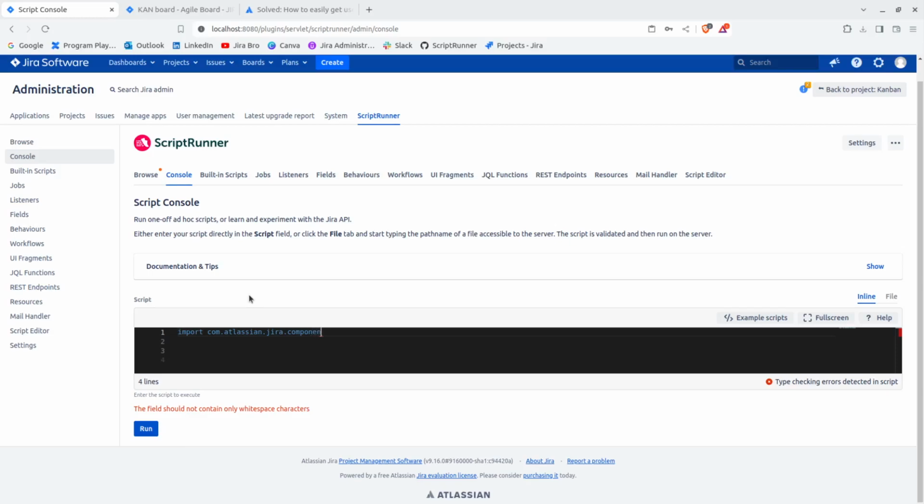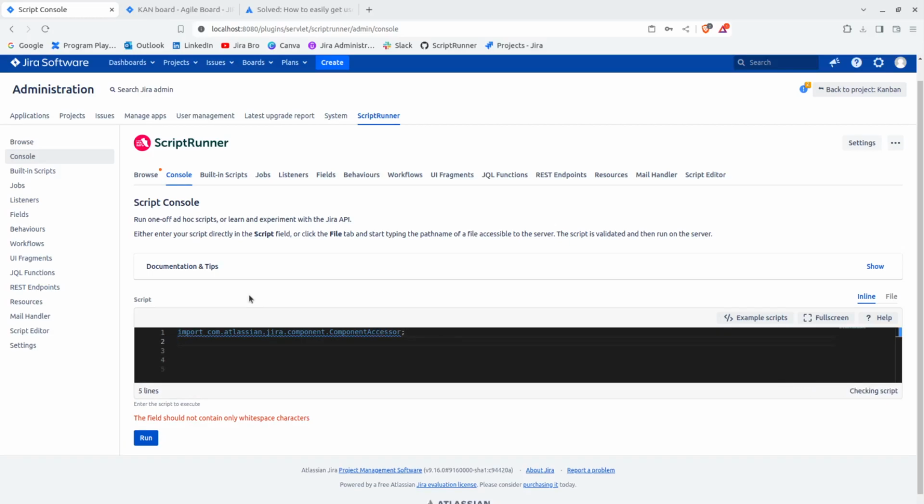And also we are going to call our component, and the very first thing that we actually need is going to be our component accessor, because based on the component accessor we have things like the issue manager, we have the user manager, the custom field manager, etc.